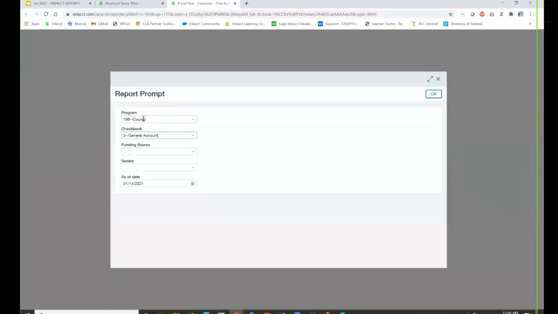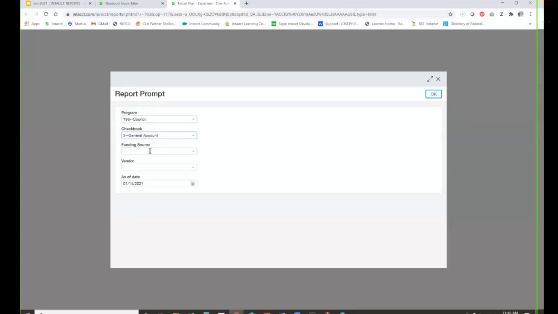If we leave any of this information blank, you'll get an error message. I don't remember exactly what it says, but it's something about multiple entities. So if we're not including this information as a program user, you're going to run into difficulty running a report, and that's any report in Intacct. These are the minimum amount of things that you need to include.